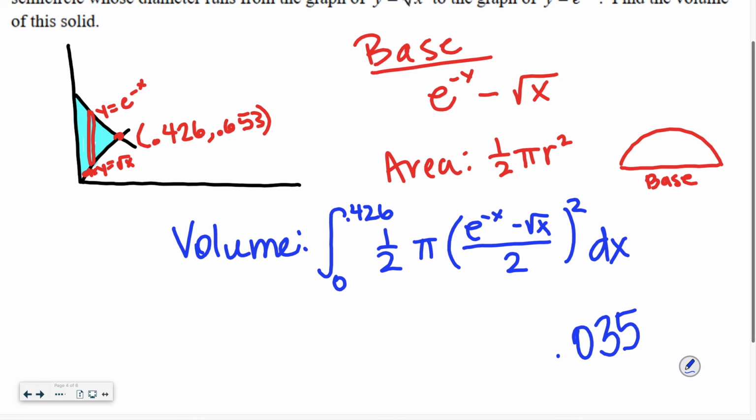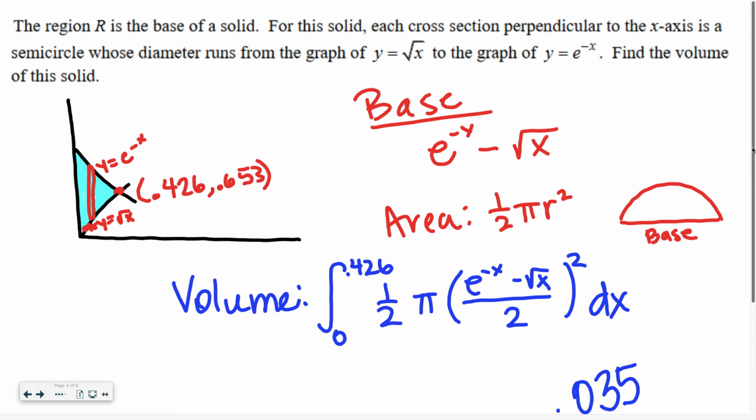Now, we're not going to do another example, but I know there's going to be a problem in your homework that has triangles, and it will be very important for you to draw this picture and label the base so you can figure out what the height is based on the base. You may have to use some trig.